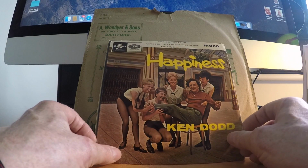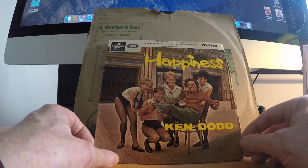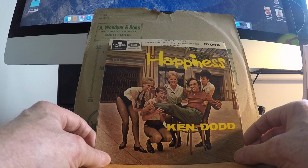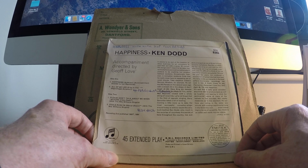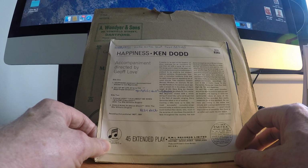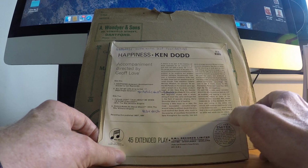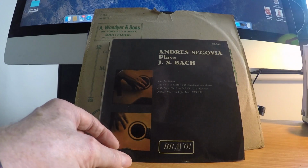Ken Dodd, Happiness. This is a famous Ken Dodd number. Happiness, All My Life. Please Don't Talk About Me When I'm Gone. And Fools Rush In. That's quite a nice number there. And he's surrounded by these ladies. Looks like the photograph was taken in the back of a theatre area. Happiness, kick, kick, kick, hop, and foot behind. Somebody's written on there, and somebody's also annotated on here. No Patricia something on there, and then said, Fools Rush In, very nice. I always like people's comments on these records. Adds a bit of interest there.